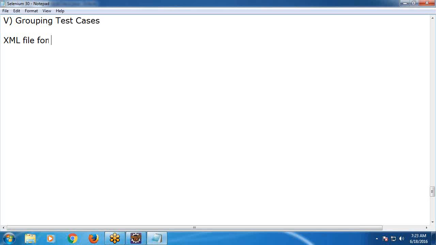XML file for grouping test cases. Observe, Ritesh, as usual, suite name equal to suite name. Any meaningful name you can use.